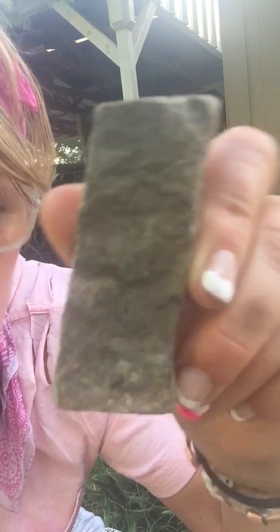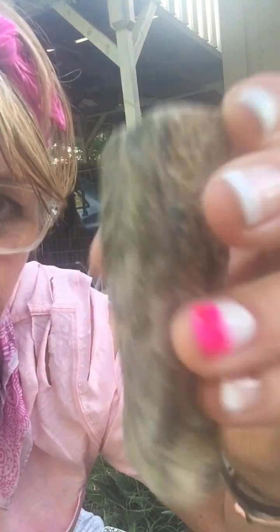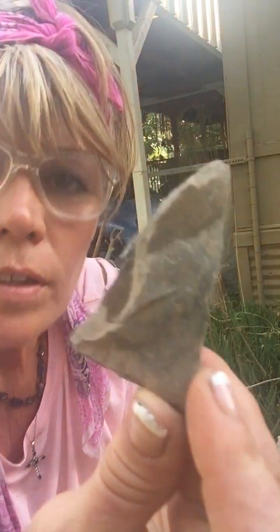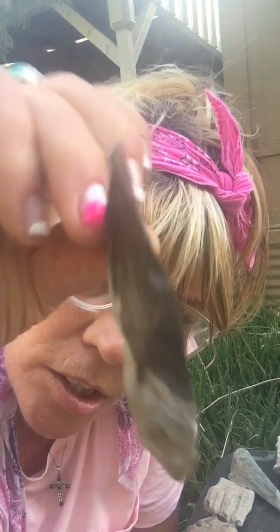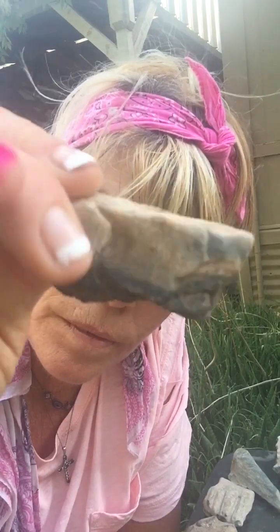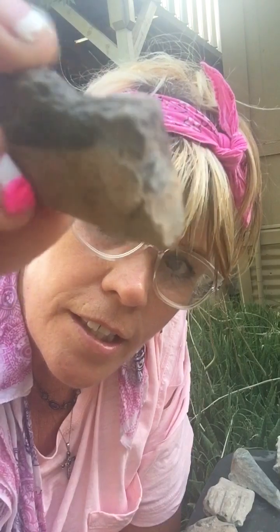This looks like it was something made by a man or woman. Something's crawling on me. Anyway, that one was cool. I don't think I showed you this right here. This one was really interesting here. Pretty sharp. Don't know what that could be. It's pretty if I shine this one up. But again, it's very interesting when you look at it and study these things.